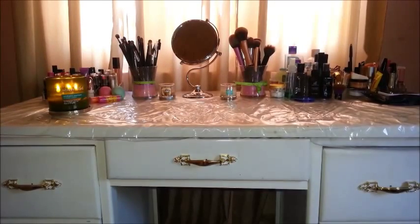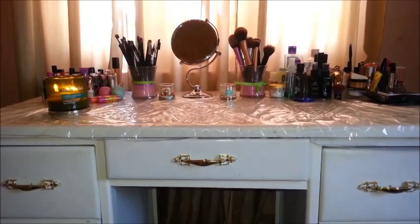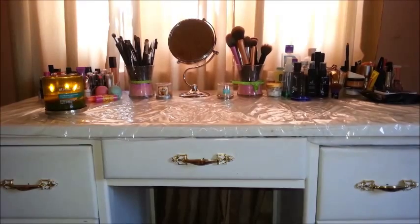Hi guys, today is going to be a makeup collection video, and this video is going to be a little bit of my collection and also how I store my items. So I'm just going to start with the overview of the vanity.